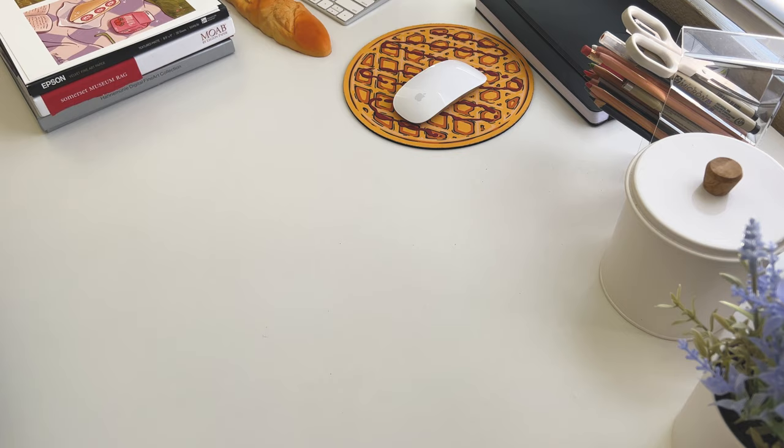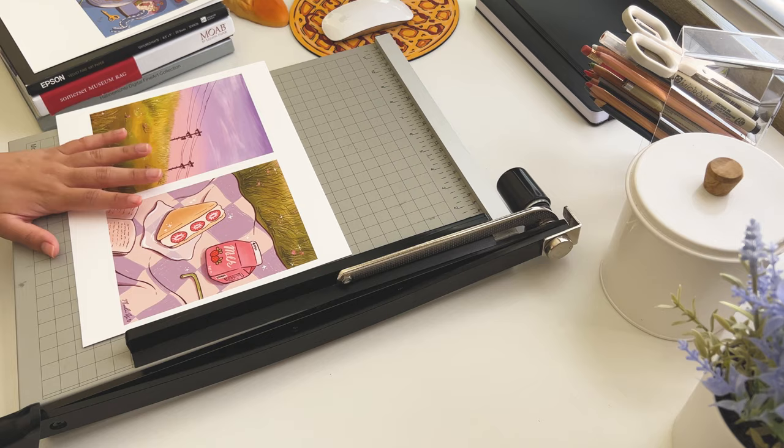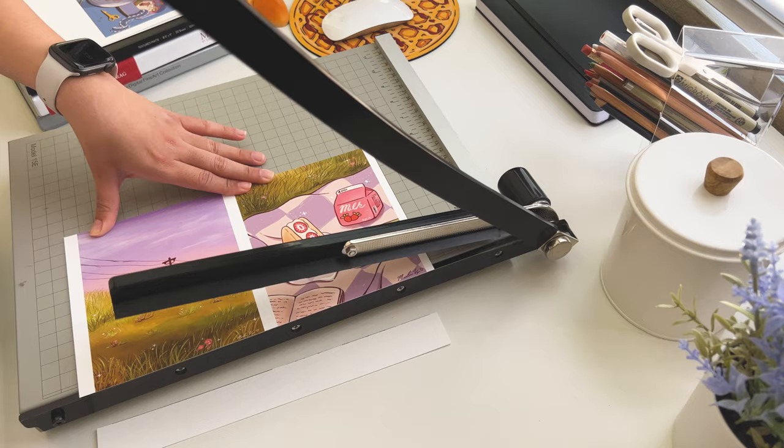The paper is really thick and I feel like the colors look really juicy and really good. Looks really similar to how it does digitally, which is something I struggle with when I'm making prints. I can't always match the colors 100%, but I feel like this paper did a pretty good job. And yeah, I plan to have these two prints in a future shop update whenever that happens. I know it's been a while since my last one, but I'm working on it.